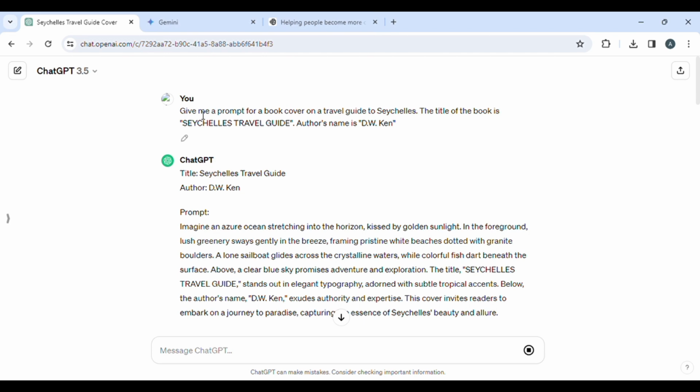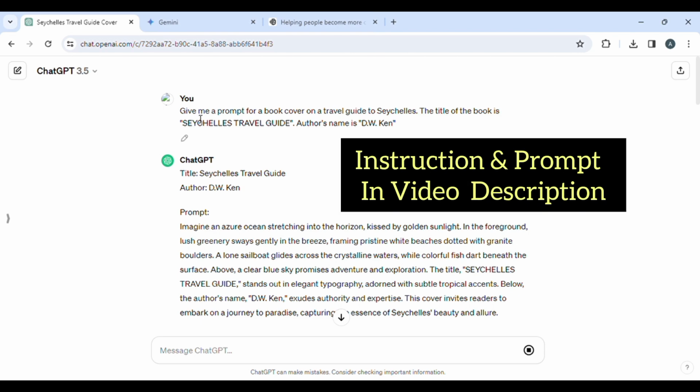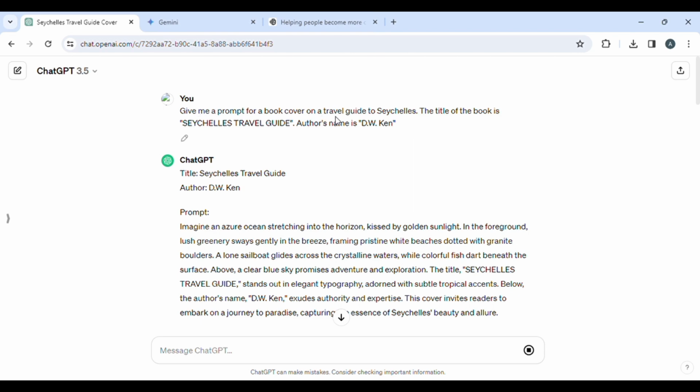So this is an example of the instruction I gave to ChatGPT to give me the prompt. I said, give me a prompt for a book cover on a travel guide to Seychelles. The title of the book is "Seychelles Travel Guide". Author's name is "D.W. Ken", that is Design with Ken.